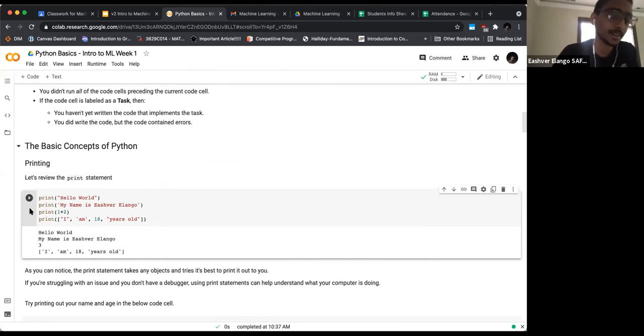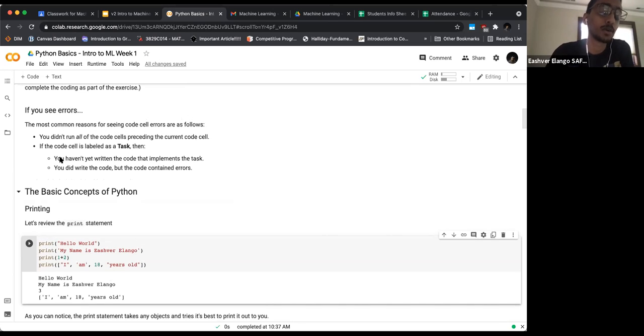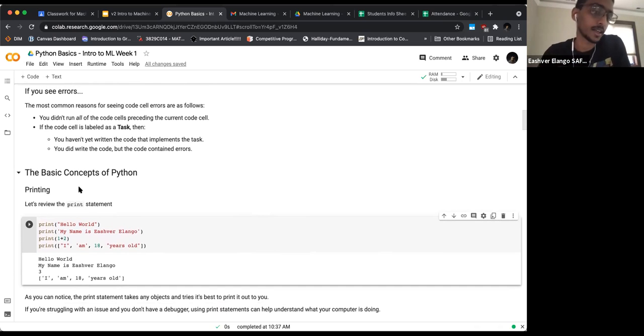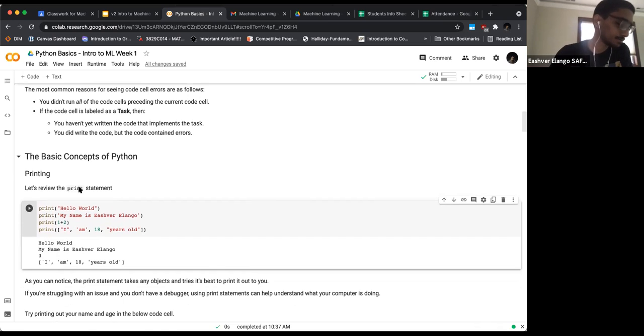Similar to a really easy Python editor, we can just run these commands in the console. These things build on top of each other. So if you run a piece of code and it gives an error, the most likely error is that you didn't run something before it. That's why you might get tracebacks and not understand why. Or you simply had bad syntax, and that's why you might have an error.